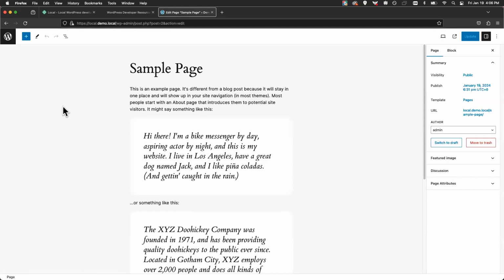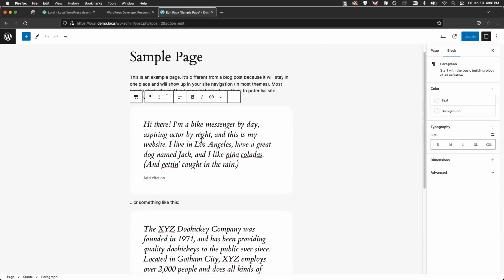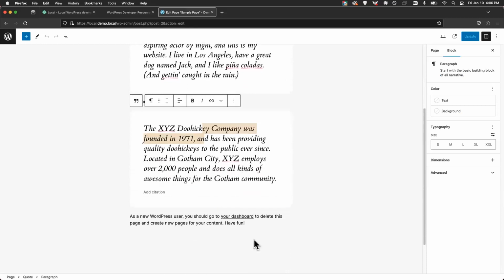It's a bit new to WordPress, but there is what they are calling the block editor. This is now what it will look like when you go in to edit pages or posts by default. There used to be a smaller WYSIWYG editor, but now they have this block editor here. You can see there are regular text blocks here, but also a quote block, and you have the ability to add other things as well.